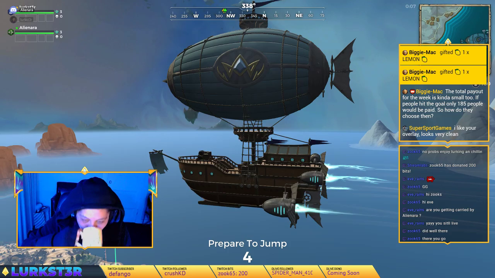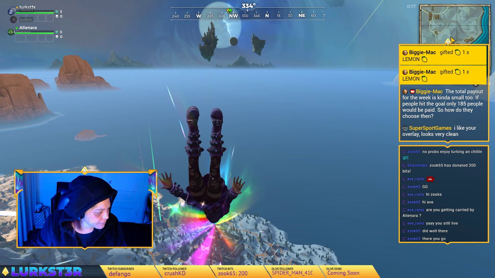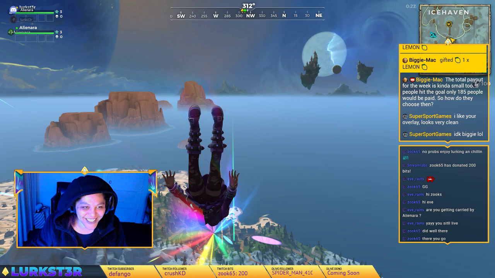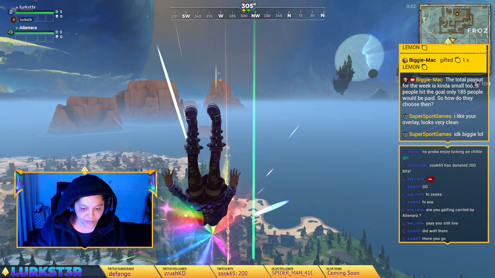If people hit the goal, only 185 people will be paid. So how do they choose then? Super Sport Games says I like your overlay. Looks very clean. Oh, thank you very much. You're right though, Biggie. I think the way they decide their limits is a bit meh.